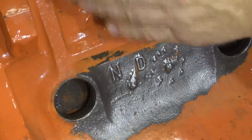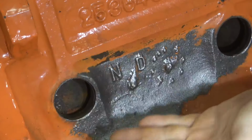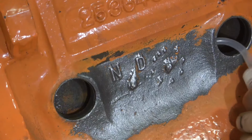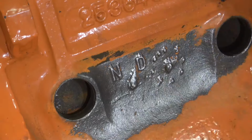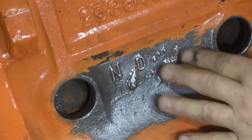So you're not going to be able to see this because I'm going to have the engine upside down, or I'm going to turn this so these holes are facing down, and I'm going to squirt some of this dye inside here and wait an hour or so just to see if it seeps out and if we can see where the crack is.